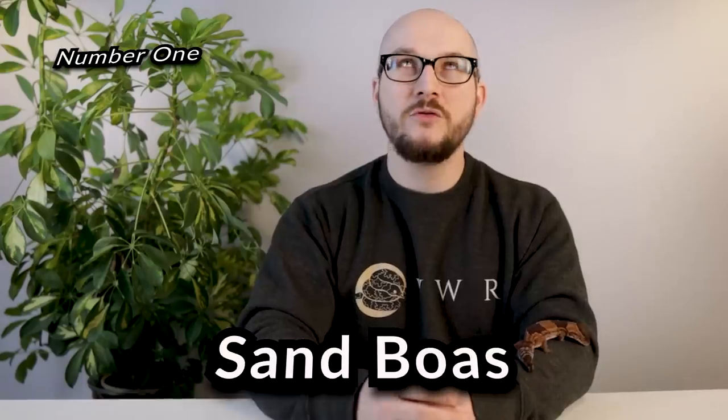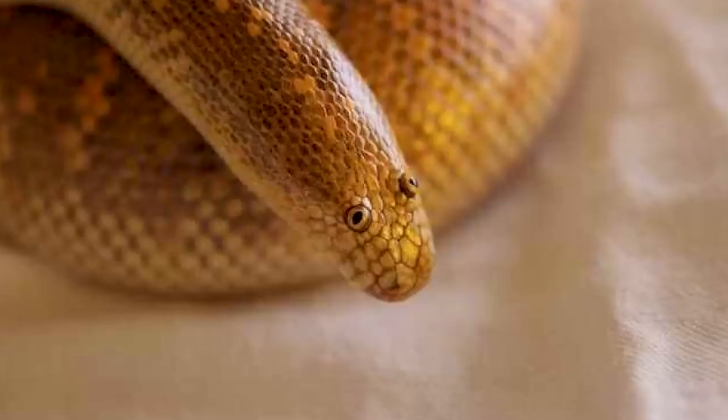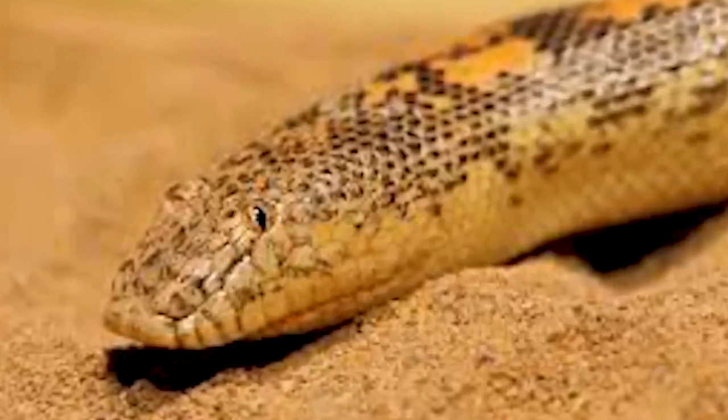Arabian sand boa. You knew this was coming, I imagine. If you've been into reptiles for very long, you know what these are. And I think we're going to wrap up all sand boas into this, because all of them have this kind of similar look where they have these chubby, short little bodies. They just kind of sit in the sand all day, looking around with eyes on the top of their head. They just look so goofy. Now, Arabian sand boas are not as common as, say, a Kenyan sand boa, but they're really cool. They're a little bit rare, a little bit expensive. They only get to between a foot and a foot and a half, so they stay really small. They eat great — most sand boas do. And they strike sideways, which is unique and different.